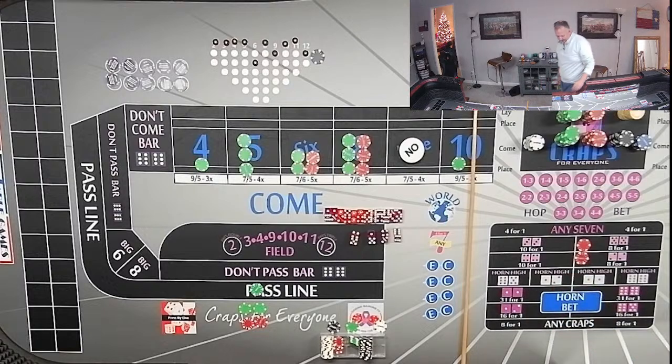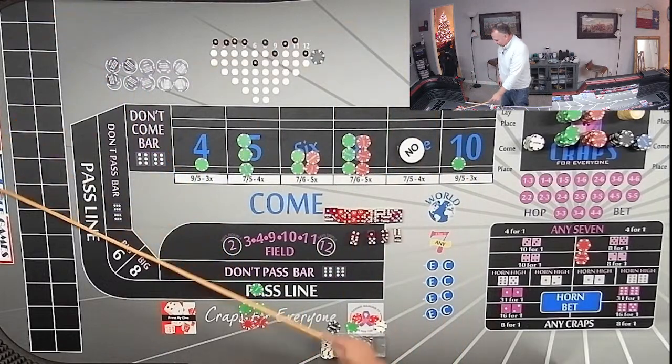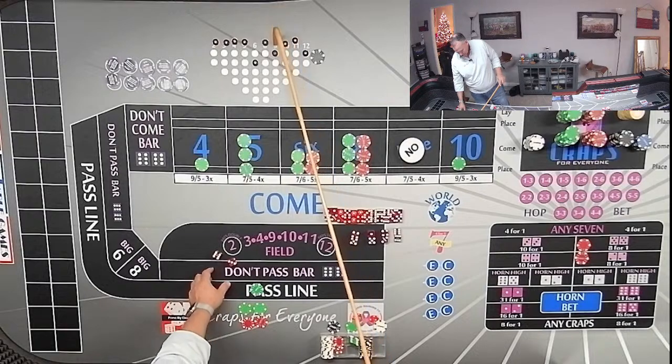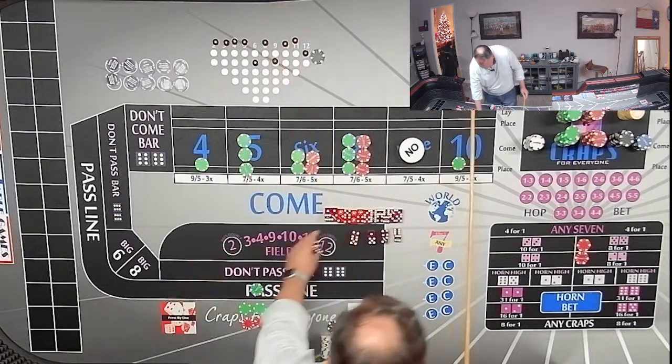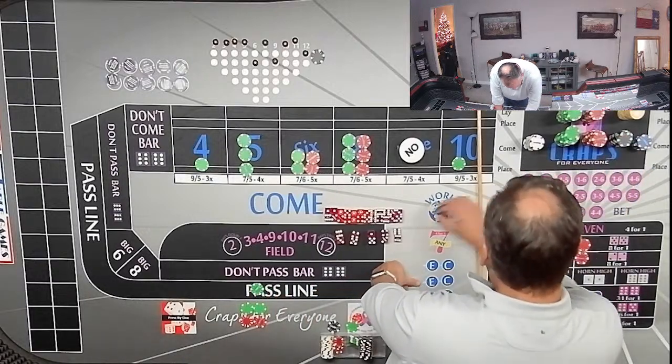We're gonna let that go. We'll put the $10 down just on the ace deuce yo. Ace deuce yo. Looking for the second throw yo. Nice easy toss. That's a 9. So we're making very short work of the points this time. All right, and there's a 9. We have $60. That's going to pay us 90 plus 25. So it's going to pay us $110. So let's go ahead and grab $110.